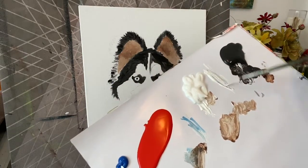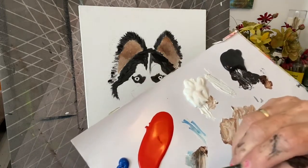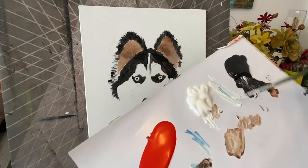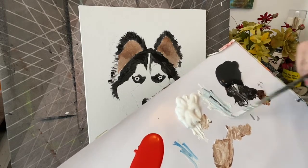So start with white first. That way you won't have black and then you're trying to add the blues and things to it, and then it just makes a lot of paint, a waste of paint, right? So start off with your white. Add a bit of blue, a bit of black, kind of a grayish white.